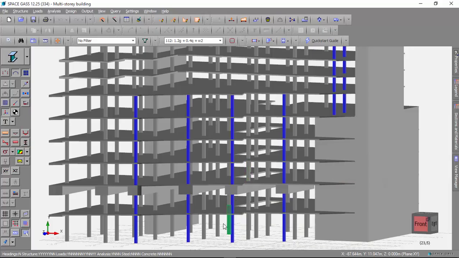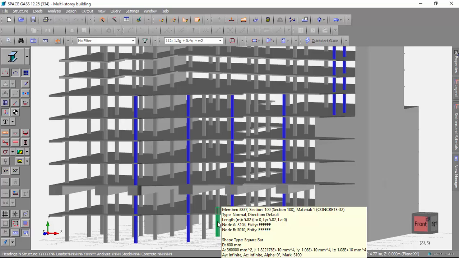Now in this particular model, the columns have the same cross section from bottom to top, and so the only thing that can really change is the reinforcement. And if you want the same reinforcement all the way through, then obviously you would only have to design the most critical part of the column, which is normally the part right at the bottom. However, if you wanted to vary your reinforcement up the building, then you would design columns at various locations and get different reinforcement from that. So let's assume that our reinforcement is just constant all the way up in this exercise, just to keep it simple. And I'll choose an internal column here, which is probably quite heavily loaded.